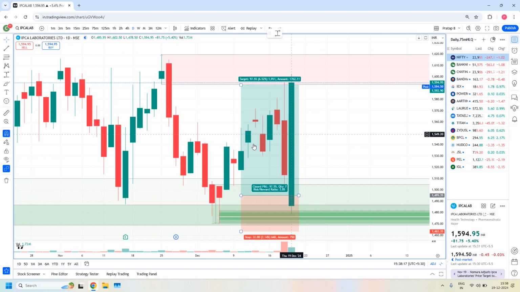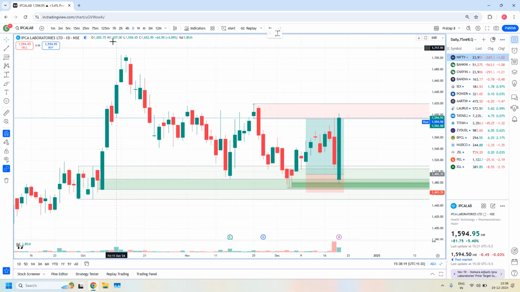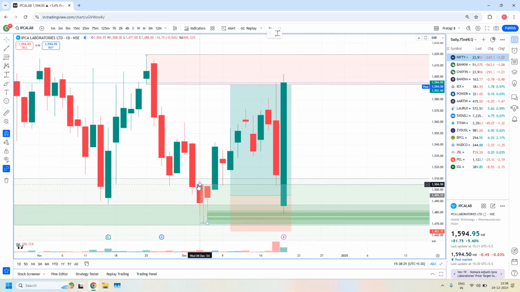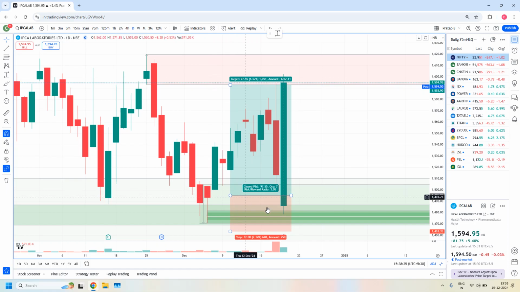Okay. So can I take my entry at this type 2 proximal? Let me go to the daily time. Yeah, we are in the daily only. Can I take my entry at this type 2 proximal? See, type 1 proximal and type 2 proximal, the distance is very small. See, just a small wick is here. So that's why what I did, type 2 proximal, I want to plan my trade.